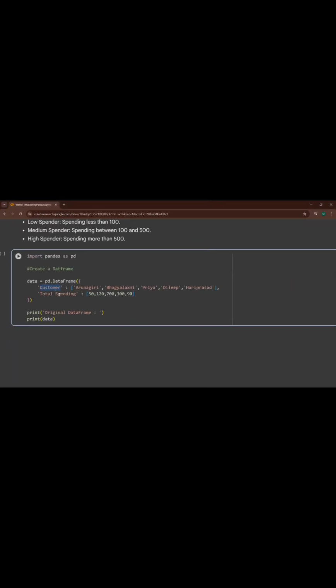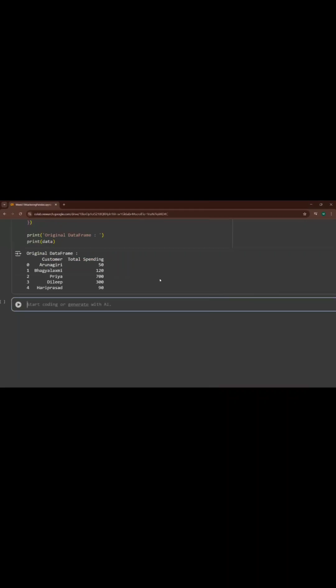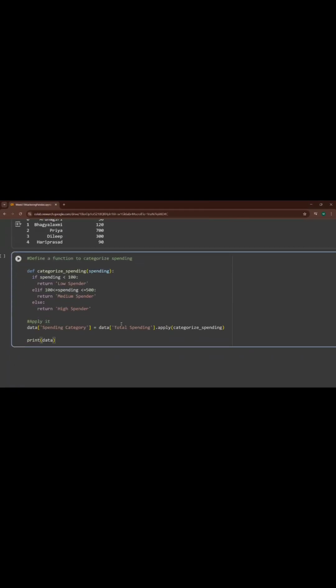Now, import pandas as pd again. Customer and total spending I have got over there. This is how my data frame looks like. Now guys, the simplest thing, I can use lambda also, but here I will not use lambda, I will use def.